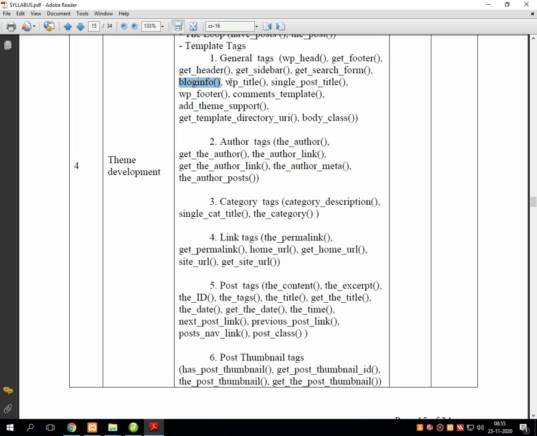The first tag is wp_title. Whenever you find this prefix called WP, it means WordPress, but in short it is known as WP. Right now we are discussing wp_title.